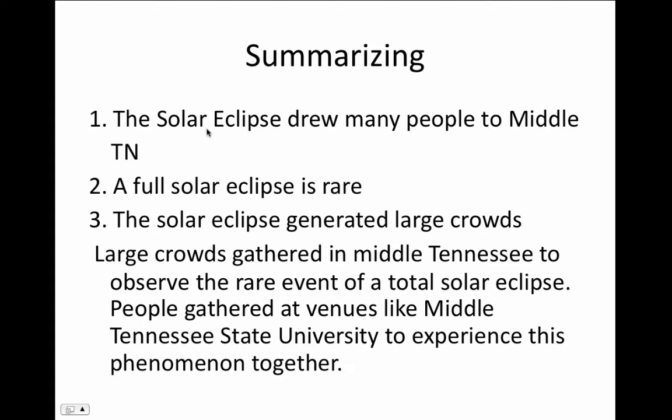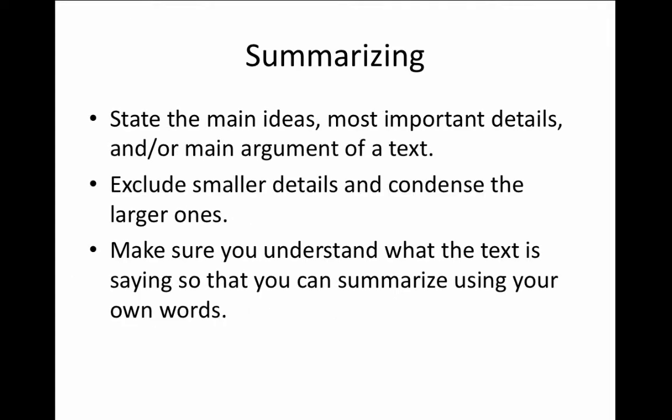The solar eclipse drew many people to Middle Tennessee, a full solar eclipse is rare, and the solar eclipse generated large crowds. So to summarize, I might say large crowds gathered in Middle Tennessee to observe the rare event of a solar eclipse. People gathered at venues like Middle Tennessee State University to experience this phenomenon together.